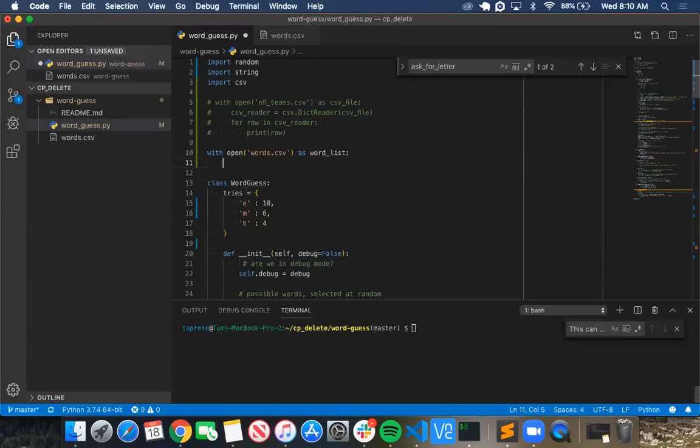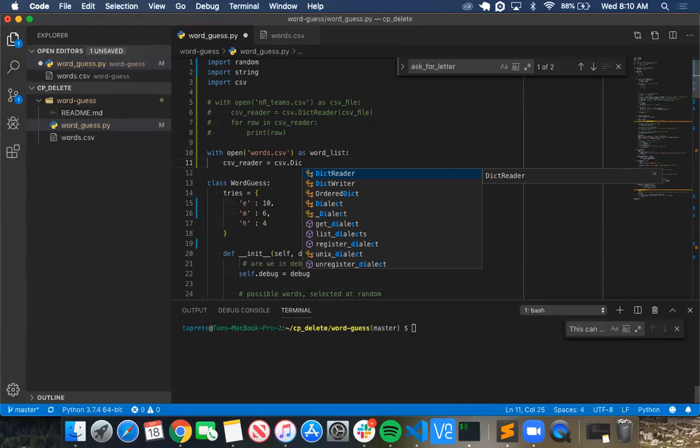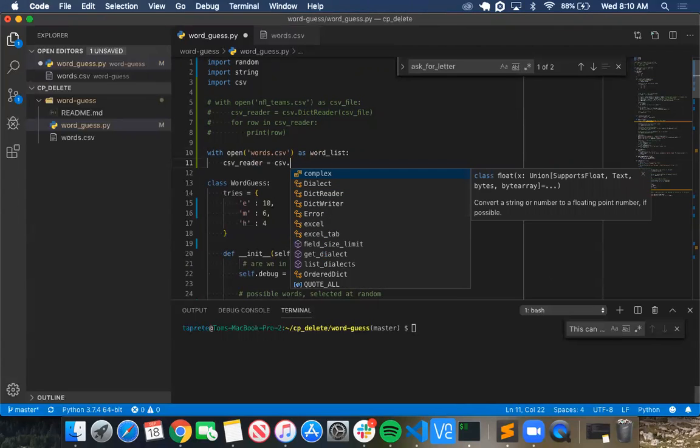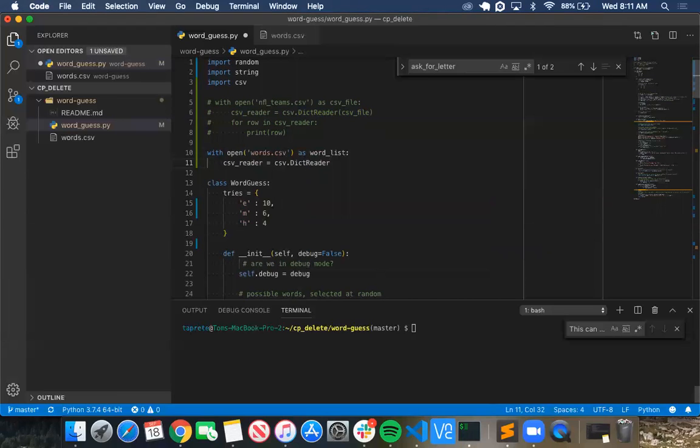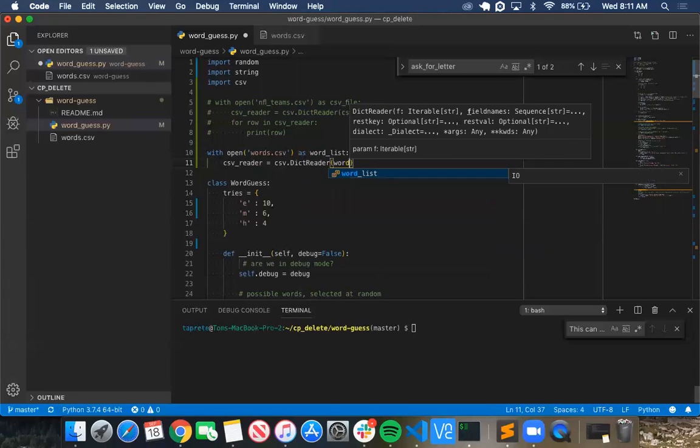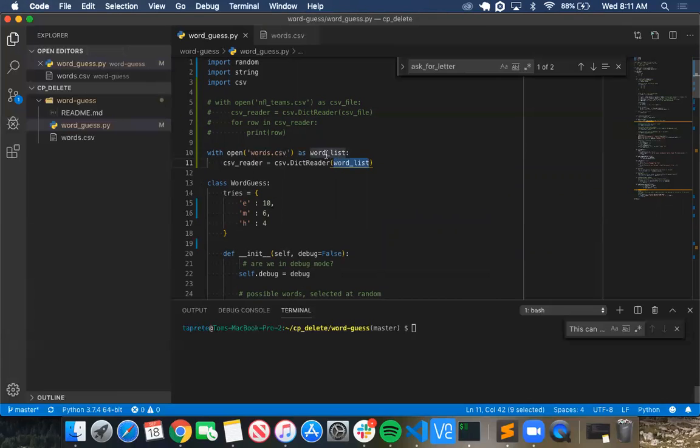All right, and then we've got csv_reader equals csv.dict_reader, and when you're asked whether you want to open it or read it as a dictionary, we'll get to that in a second. When you start filling out, we've got auto fills, options for what methods the CSV library has. So we want to open this as word list. What this is doing is with open, with this file, we're opening it and naming it as word list. So we can refer to this file essentially as word list throughout.